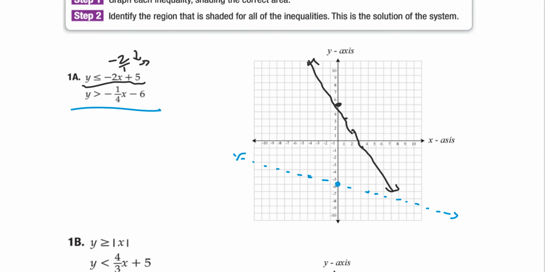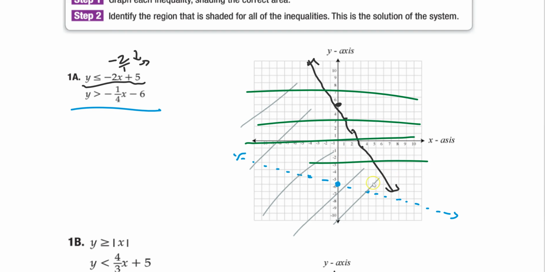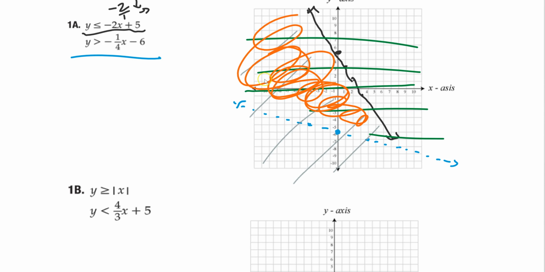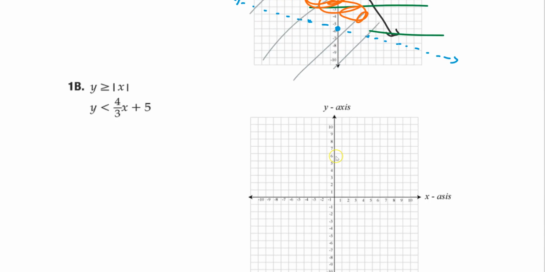Now I got to shade it. Now again, the shortcut is, it's in proper notation, so I can just follow it. Less than means below. Greater than means above. If you want, you can pick a test point and see which way it is. But honestly, the easiest way is this. Below. So this one's below, so I'm shading all this. And then this one is greater than, so it's above. Here I'm going to cross shade it. So you're going to shade all the above. And your answer is where they both shade. So my answer right here is this part, where they're both shaded. And that's the idea. That's the lesson. So let's do a few more.